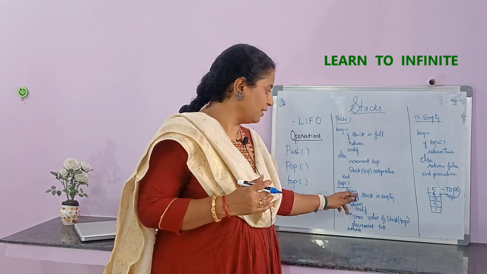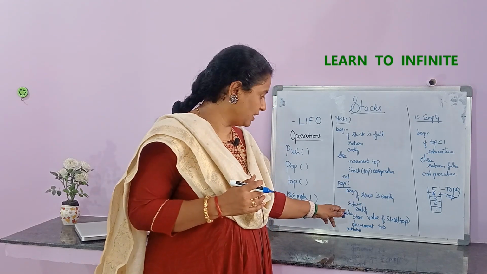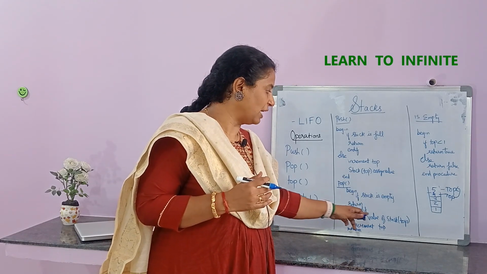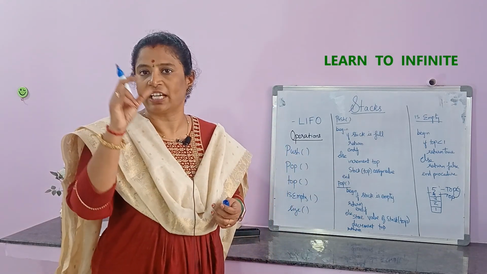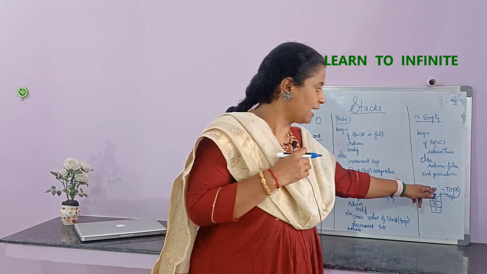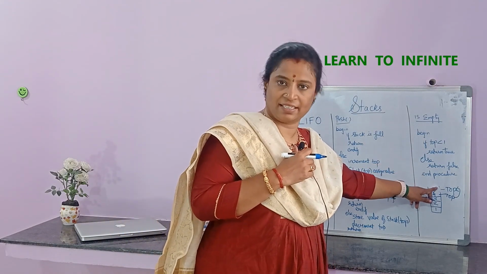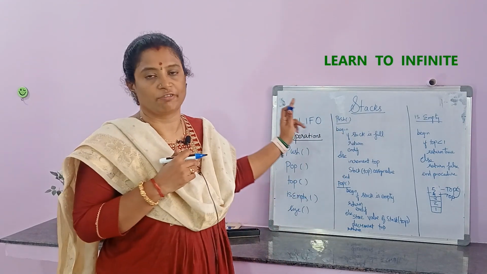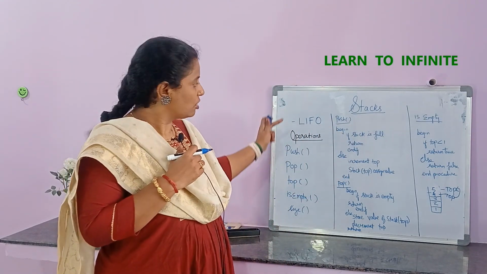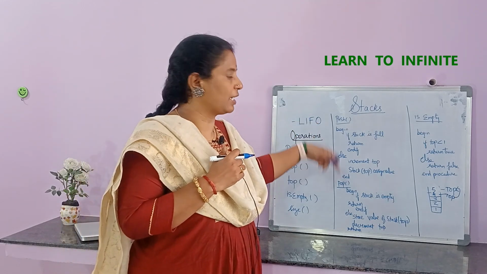So begin. If stack is empty, then return. Otherwise, store the value at the top of the stack. If it is not empty, then you have to check for the topmost element, and the topmost element will be deleted. You can delete only the topmost element, because it follows the principle of LIFO. So this is what we can see for push and pop.